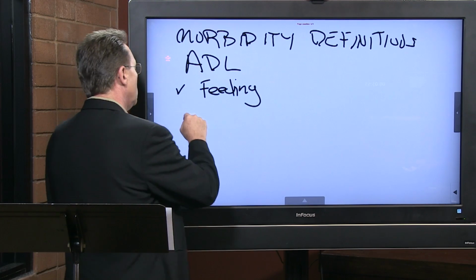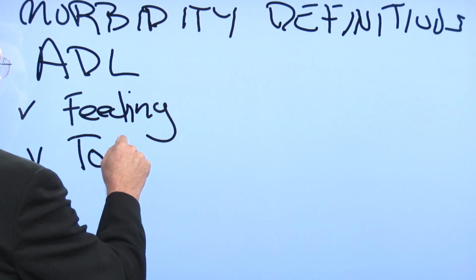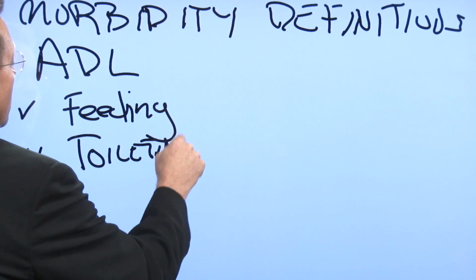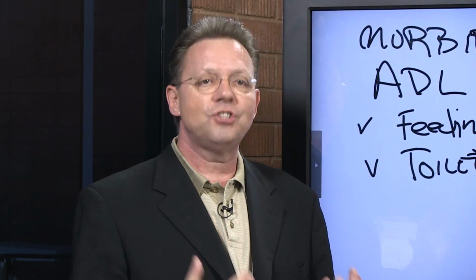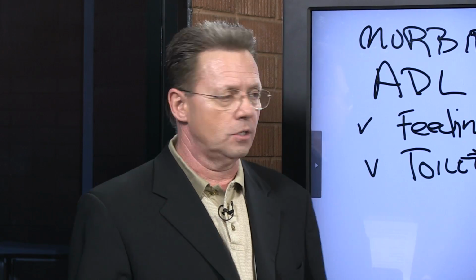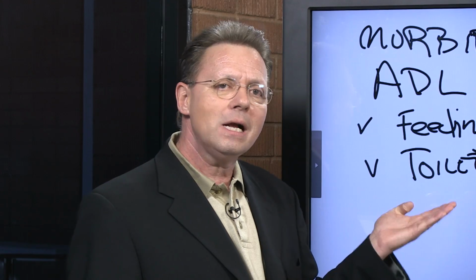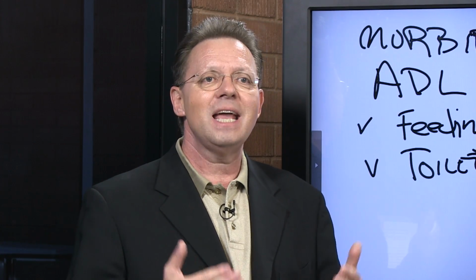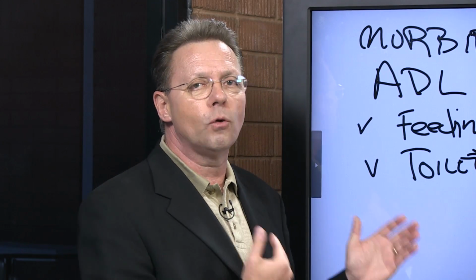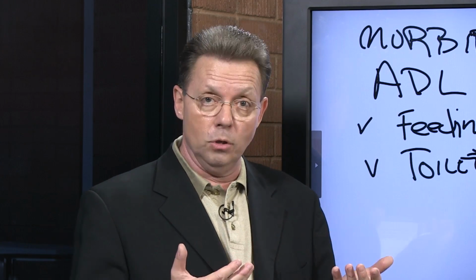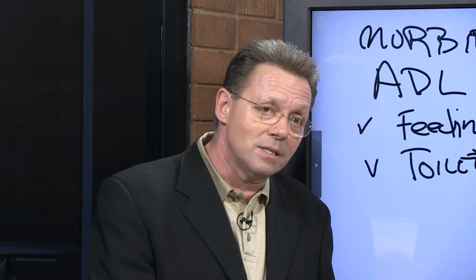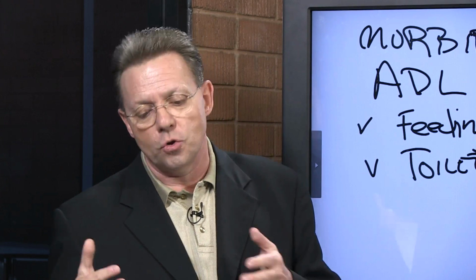The number two is toileting. Do they need assistance to go to the bathroom? Do they need escort? Do they need support services? Do they need sanitation services? I want to know, does my client have the ability to take care of themselves in the arena of toileting? It's a really important area, and so I just want to make sure, are you able to be self-sustaining or do you need assistance? And if you need assistance, how much assistance do you need?